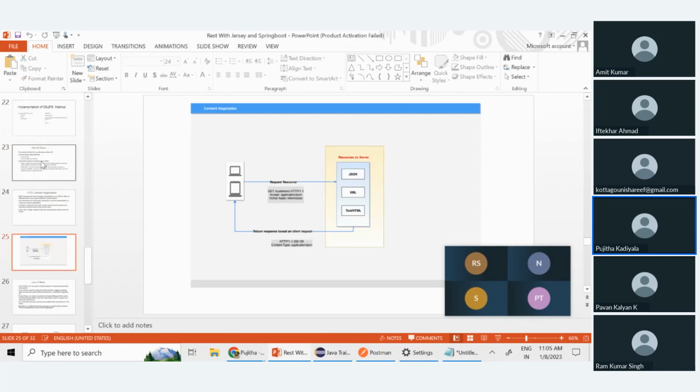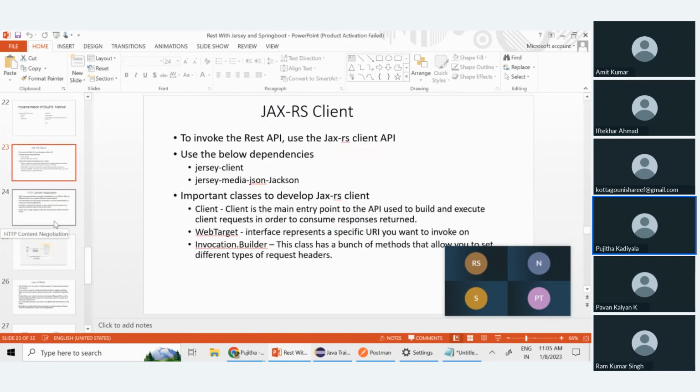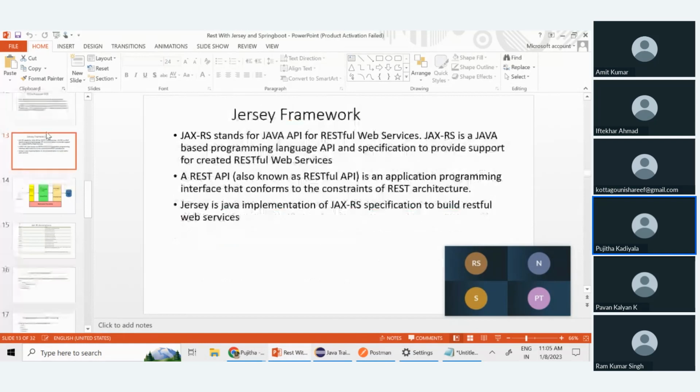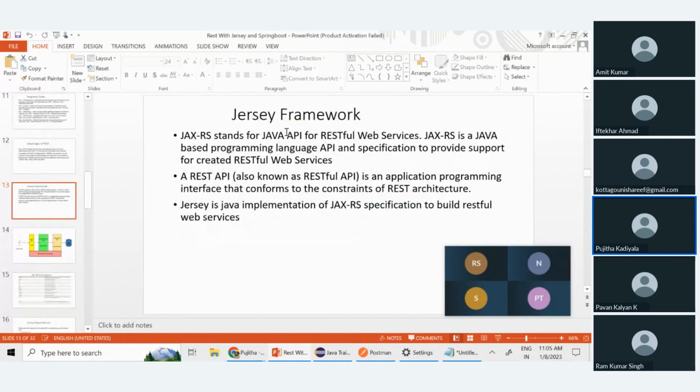I think I showed you the slide, maybe you missed this one. Go through this slide. What is an API again?